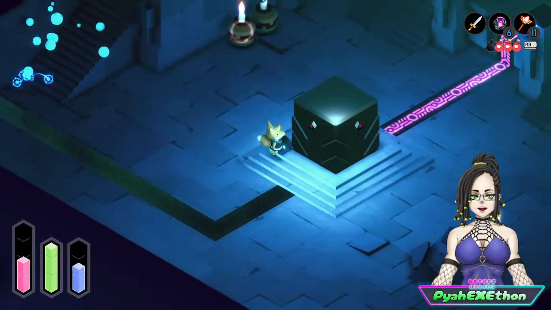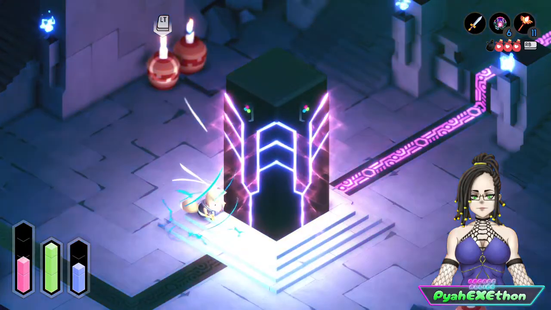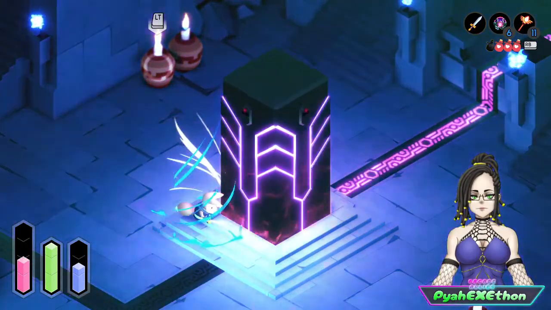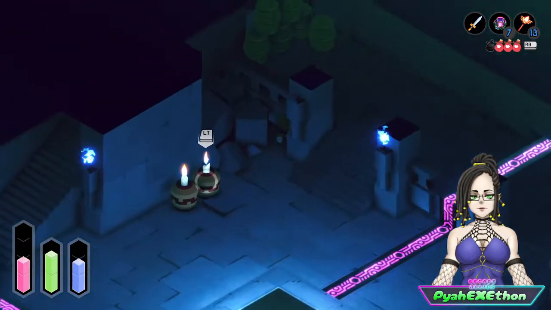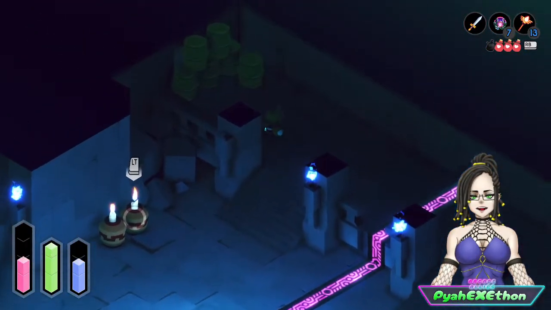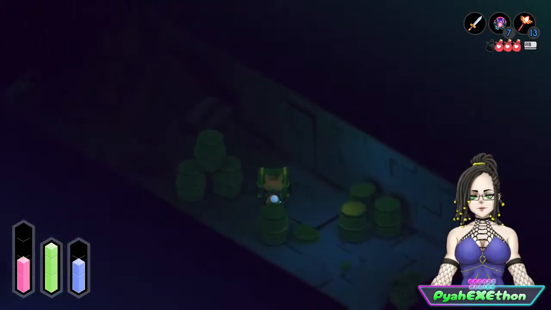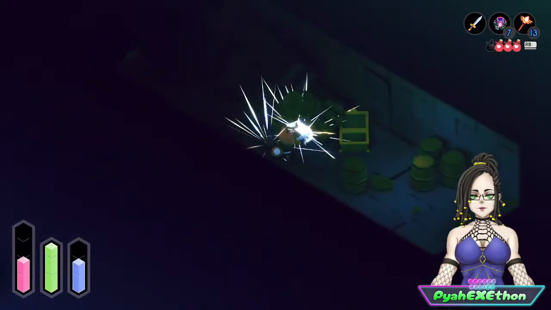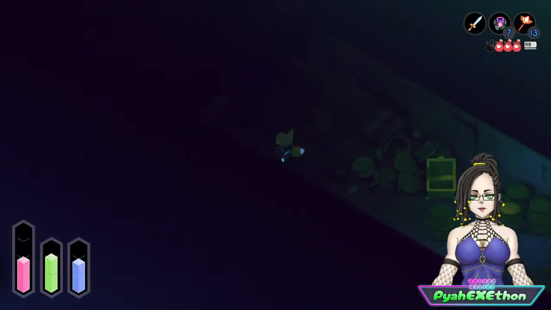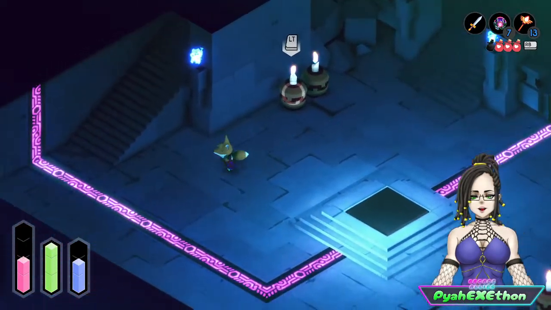All right, well, let's activate this. I see that behind these boxes or barrels. What's through here? Yes! Okay. Got a coin. I'm gonna have to look up how we actually make use of the coins. I remember seeing in the manual, it said something about the wells. I don't want to just waste my coins.